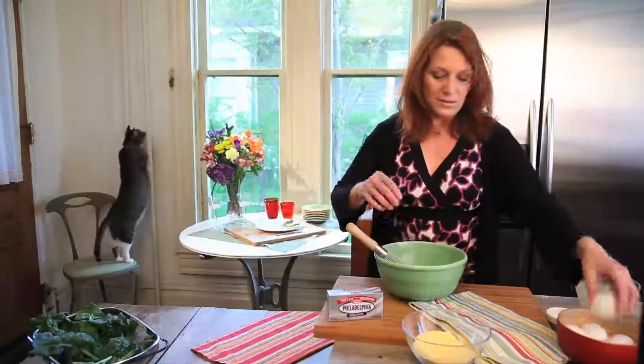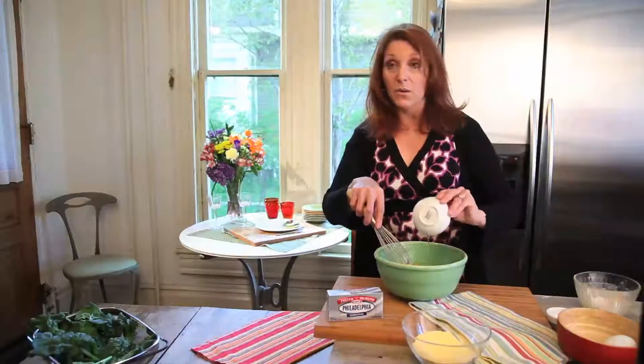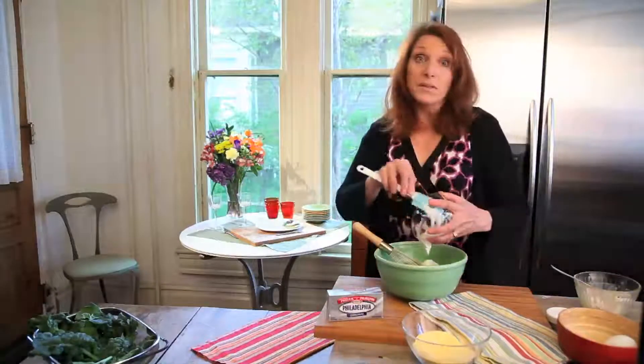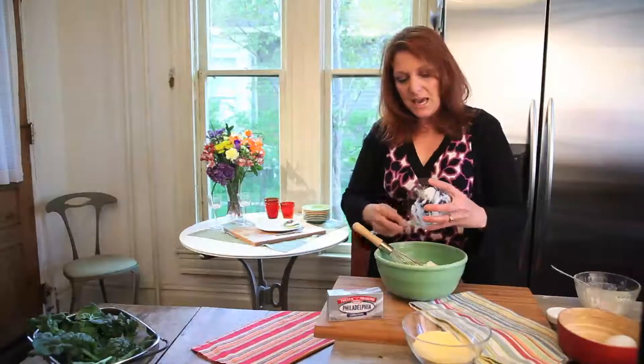Marley is trying to steal the show. I'm going to add three eggs, and I'm going to throw in a quarter of a cup of chopped green chili. I'm going to throw in a third of a cup of canola oil, and now I'm going to add four ounces of softened Philadelphia cream cheese. This is where the creamy comes from.